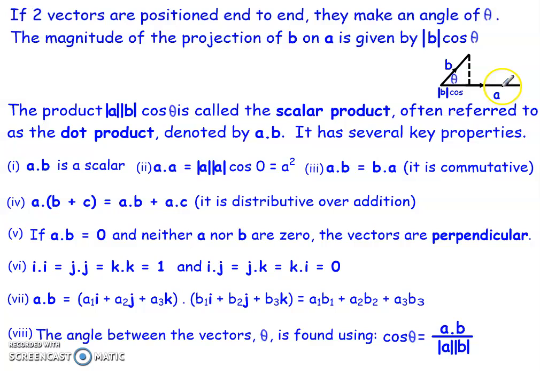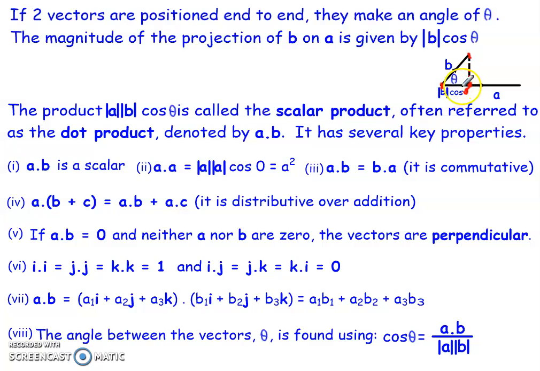Remember back to what we talked about when we were looking at projections. So at this point here, my projection of the vector B down onto A is the equivalent of me calculating the length from here to here. That projection, if we use a bit of basic trigonometry, SOHCAHTOA, we find that this length here is the equivalent of magnitude of B times cos theta.